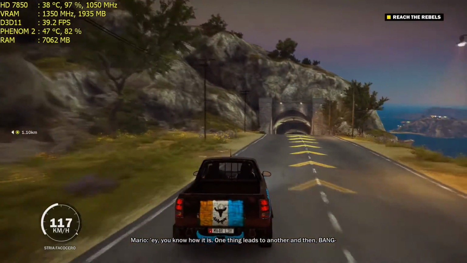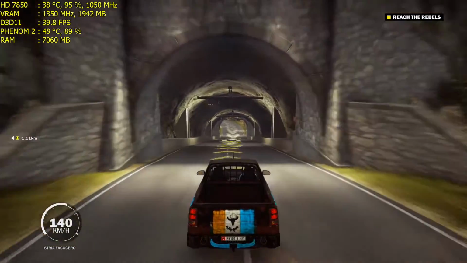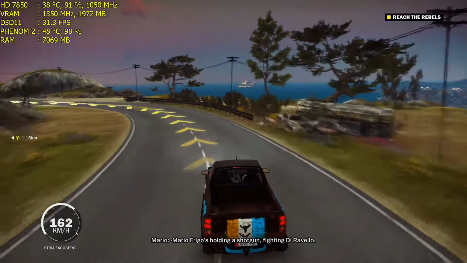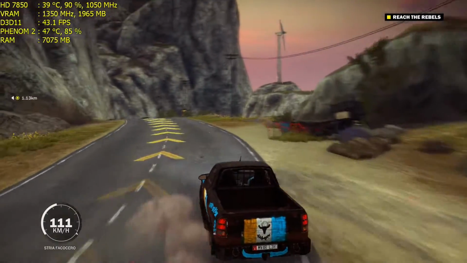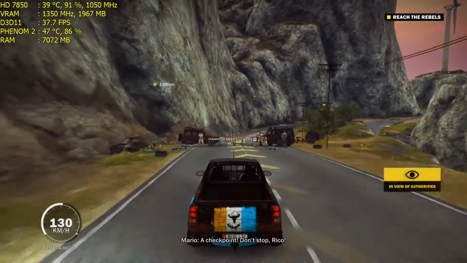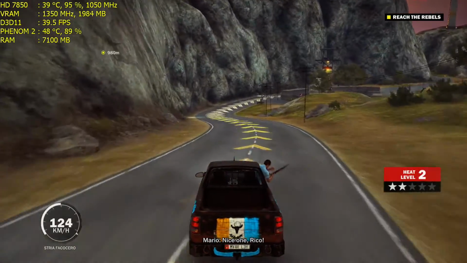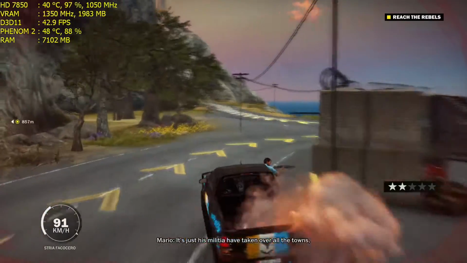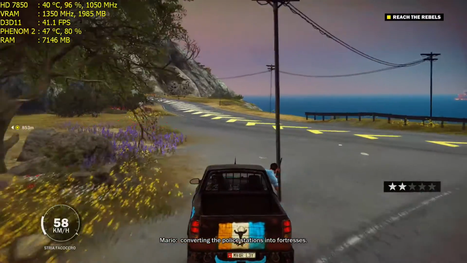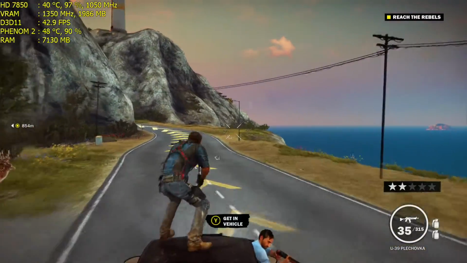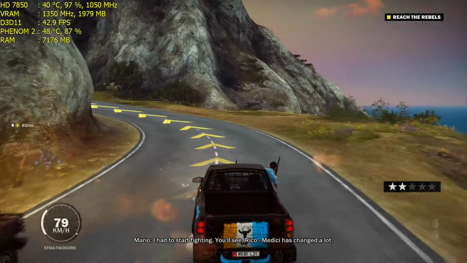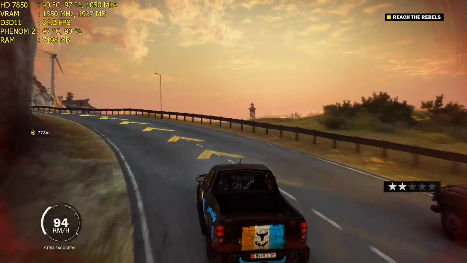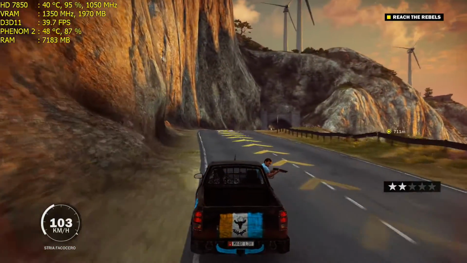Okay, so let me explain why I consider this game not badly optimized, and to some extent I consider it bad, to another extent I consider it good. So the main problem with this game so far for me is not the frame rate, it's the stuttering, and I will explain why this happens. So look at the MSI Afterburner. You can see that MSI Afterburner is reporting that my graphics card had the VRAM full, because this graphics card has 2 GB of VRAM, and you can see that I'm close to 2 GB of VRAM used.